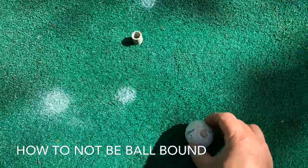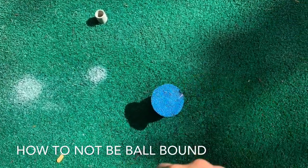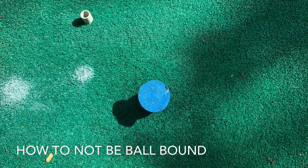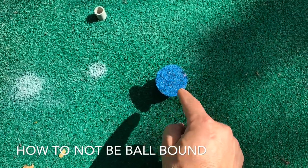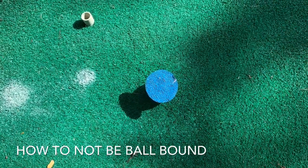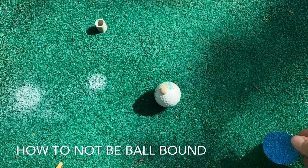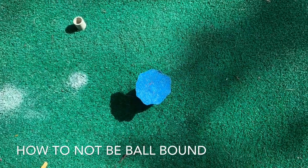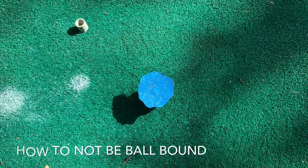You put it on top of the ball, and then here's a photocopy of the mat. Now that color isn't a very good match because, as I explained, the ink in my printer is a bit dodgy at the moment, but you can see the texture is identical, and if you just get that color match closer, then it hides the ball. And then finally, here's a photocopy as well, but with an irregular shape pattern. That tends to blend in a bit better as well. So that's it. Give that a try.